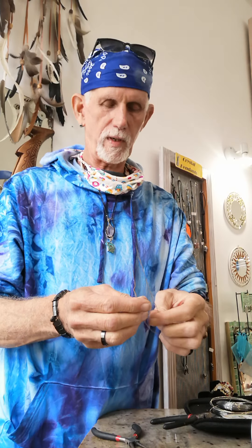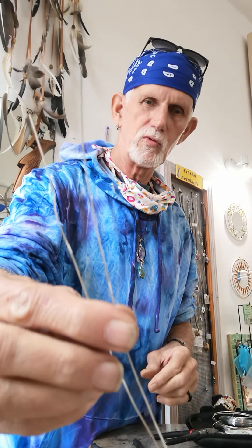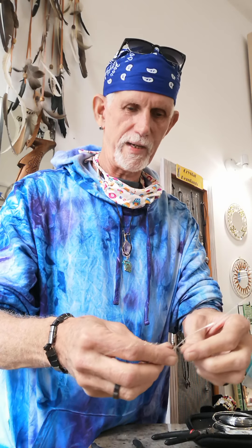I'm going to show you how to do a quick wire wrapping. I've chosen this to wire wrap — it's a nice point, actually quite a nice piece. What you do is you cut two pieces of silver-plated copper wire and make a cross. You can either make a cross or you can use some crimps.